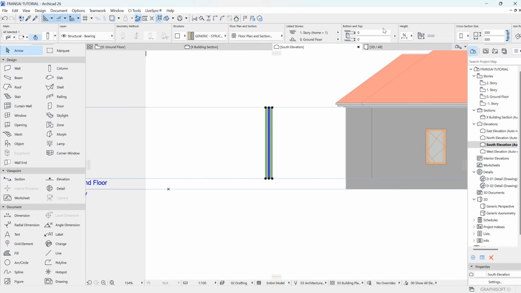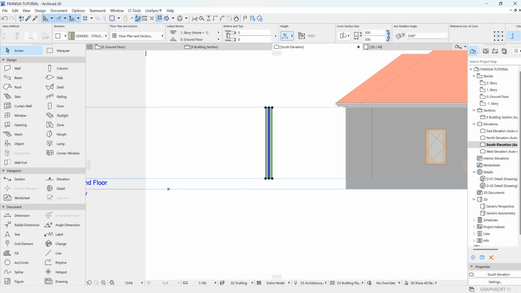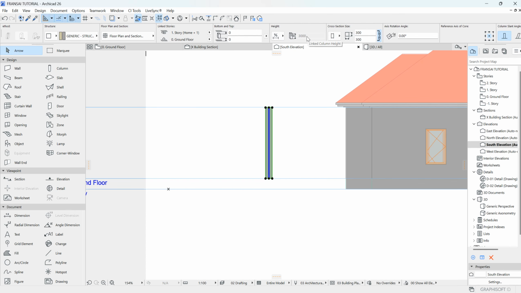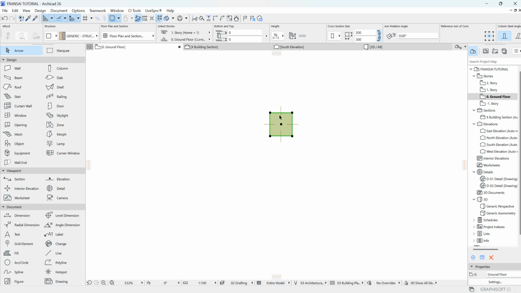So this is it. Then if we move to the next one, you can see that it's showing centimeters, which is the headroom. Then one other thing I can do is change the width, the size of the column. Maybe I want to use 225. This way I can change it to 225. I click on here, and automatically it has changed to 225 because it's a square column.